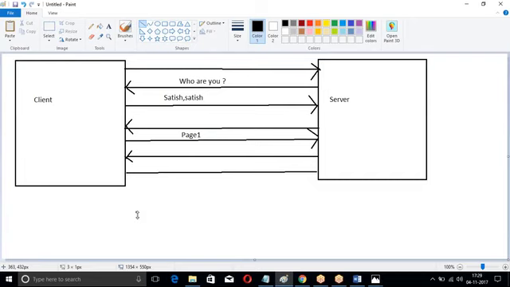When it is stateless, your previous communications are not remembered. Every transaction is a new transaction. If your previous transactions are remembered, it's called stateful. If not remembered, it's called stateless. Points are clear? Everyone is clear? So it's a stateless, connectionless protocol used to transfer data across the network.